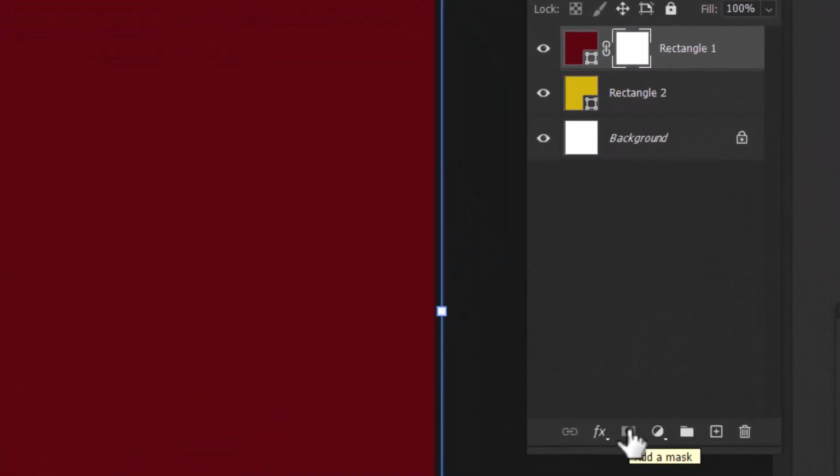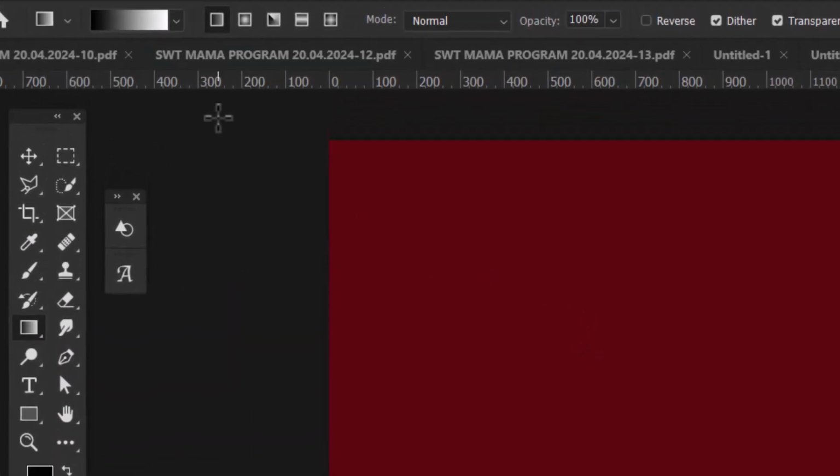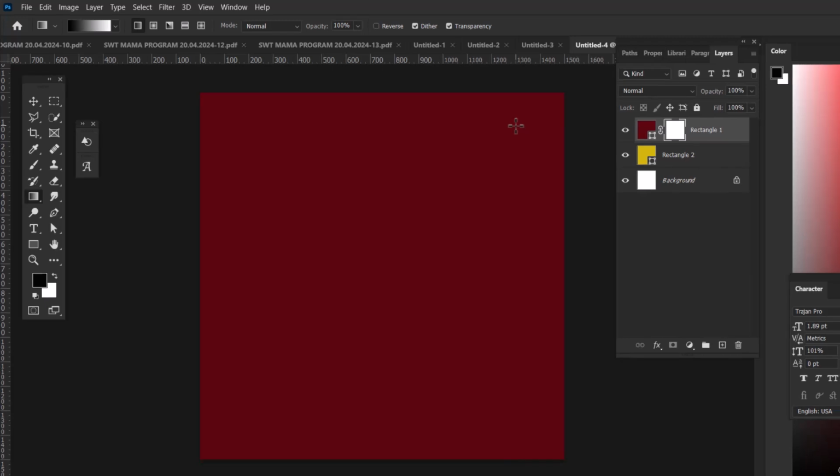So this is your gradient tool here. You see your gradient tool, you could press G on your keyboard and you could activate that. You could see right there at the panel up that you have a default of black to white. That shows that the black conceals whatever was there and the white reveals whatever was there.